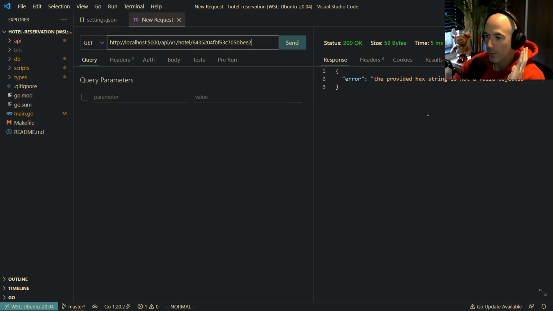So what did we do today? We did a little bit of refactoring. We made our database a little bit better, so we encapsulated everything into one struct, which consists out of interfaces, which is good. We basically have a way to list hotels, we have a way to list the rooms of an hotel, and we have a way to get an hotel by ID.